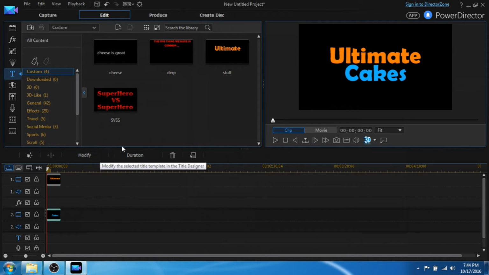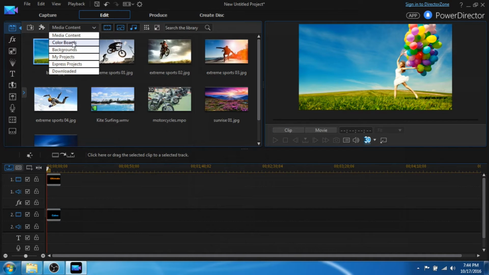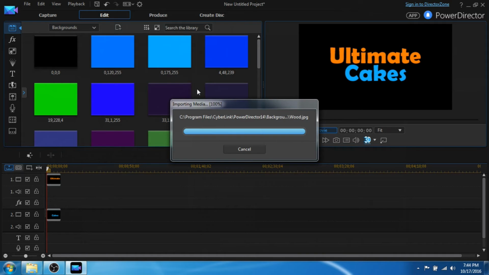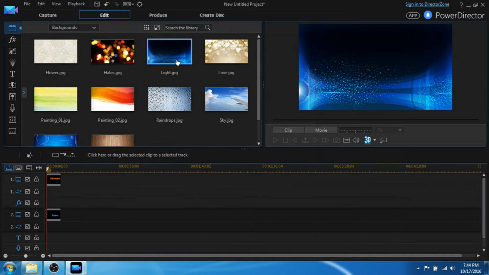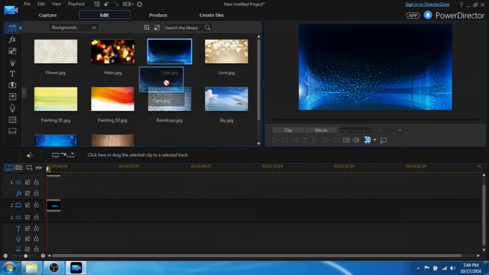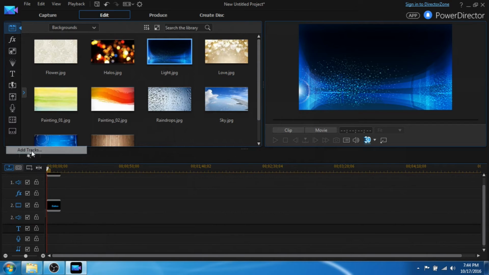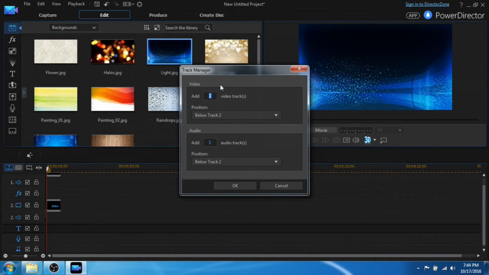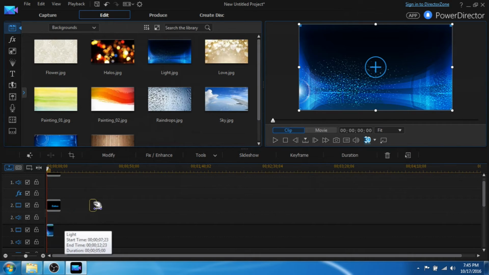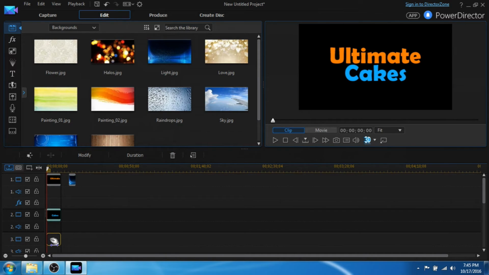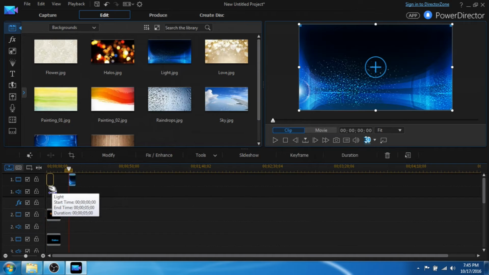So now you can make some cool transitions. Oh wait, no. First, we're gonna go on to media content. Let's go color boards. You can also do a cool background. And if you have all the packs, like just the normal packs, you can put something like this. No, I need to add some tracks. No, that's gonna lag. Let's put like 8 video tracks. Okay, and we can just drag that. Oh yeah. No, let's drag these and then put this there.